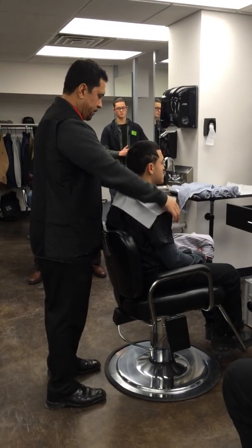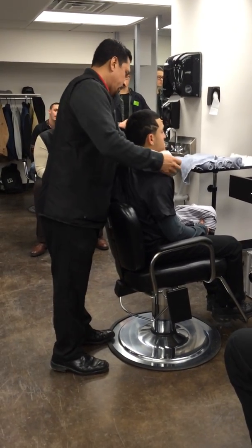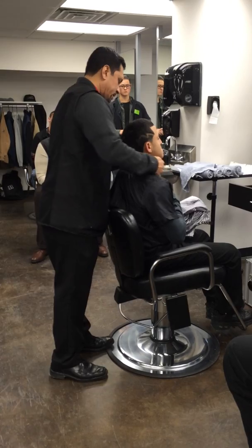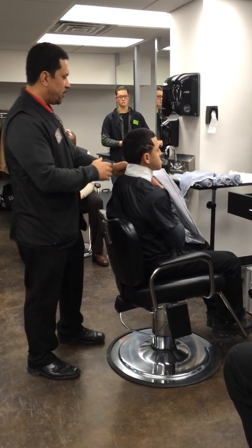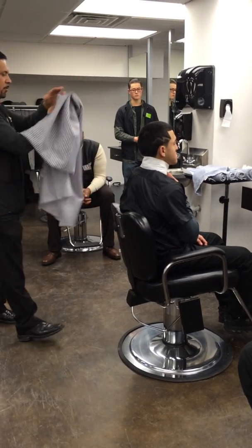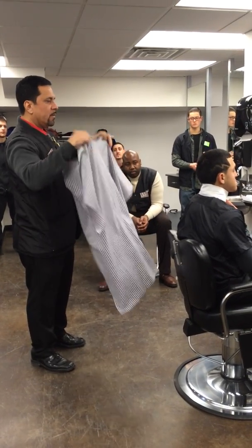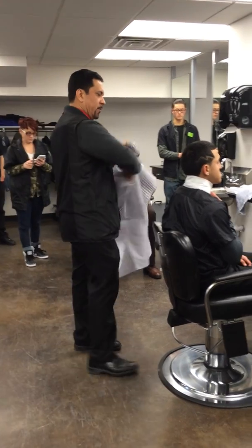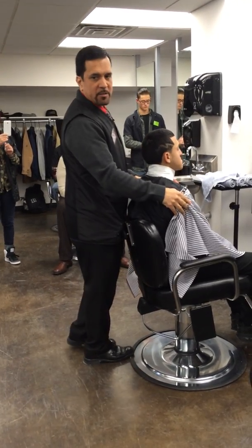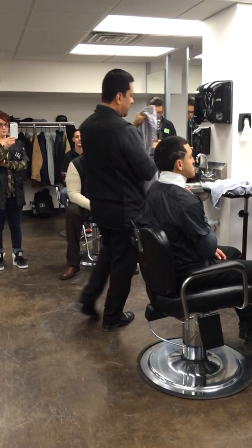Tuck it in there. You and your mom should have a communication before you even go to your test center, so this way if I'm tapping or whatever signal I give, she understands to help you out. You can hold the cape? What's wrong is if you're taking the cape and you're doing that, you will get checked off. So remember that. You come to the front, ladies and gentlemen.